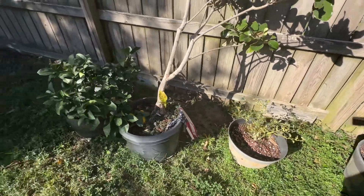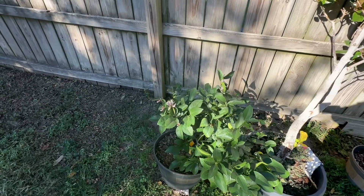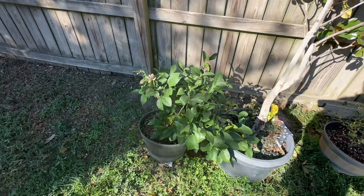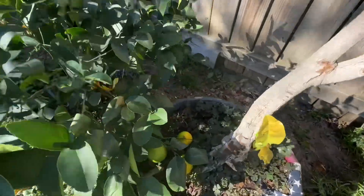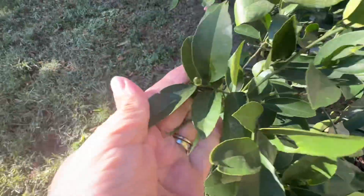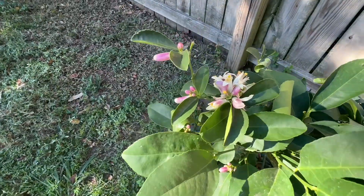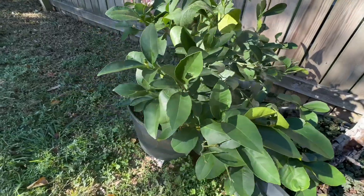And my Diva — here she is. She looked like trash back in March, and now she's doing so good, she's filled out and lush. Remember: good fertilization, consistent watering, and cloning. Nancy's giving me three lemons here and a baby one here. I know there's one somewhere else but they're hard to see in the shade. And she's blooming again — these things are such prolific trees, especially when you can take care of them properly.